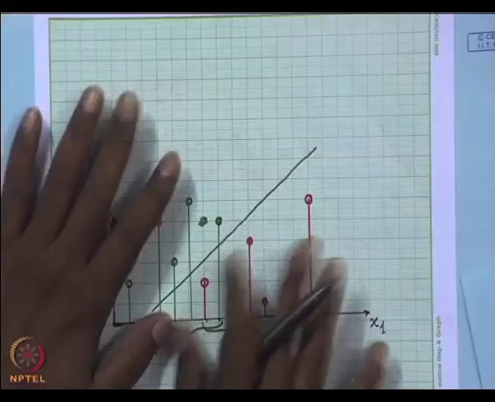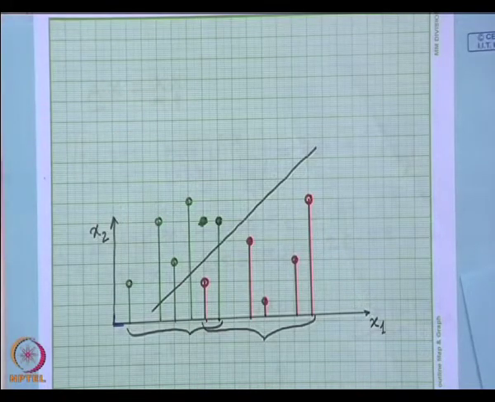And this is the problem which is addressed in the Fisher's linear discriminator, where we try to find the projection direction which tries to maintain the separability by increasing the between class scatter and by minimizing the within class scatter. So, if you remember the Fisher's linear discriminator, now let us talk about it.